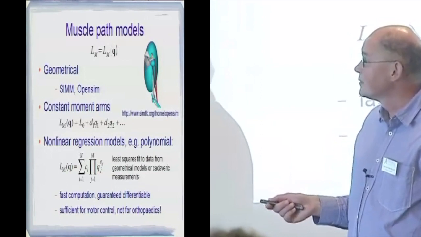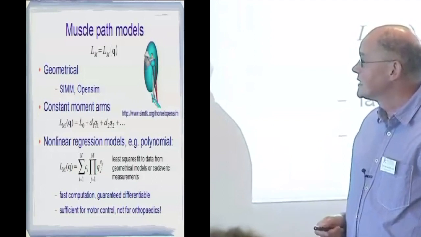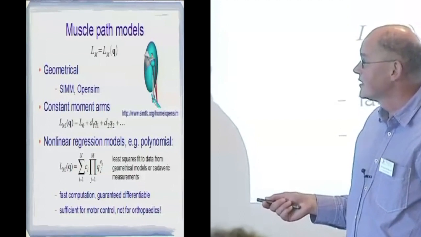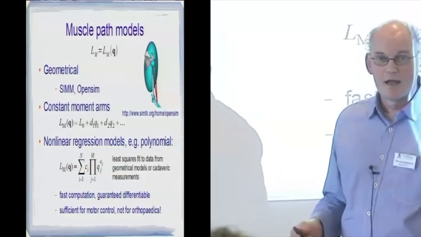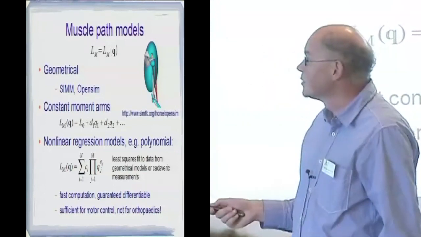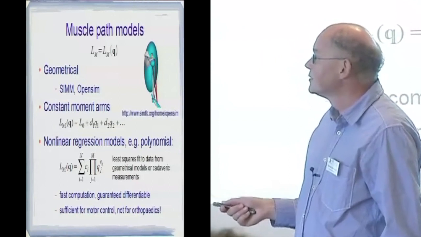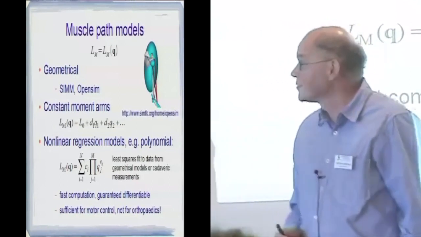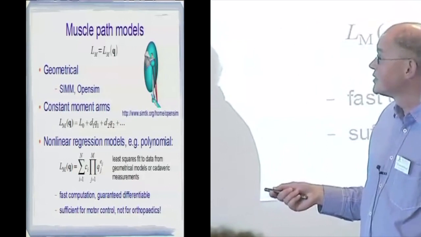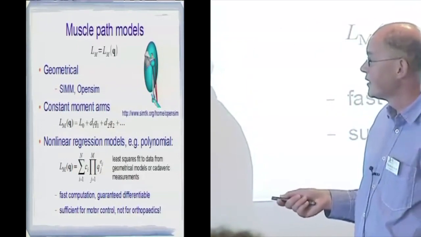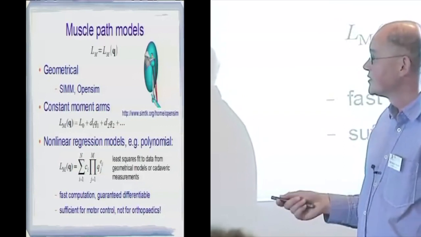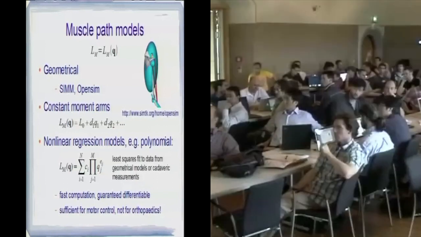Another way of doing it is to say, well, it's not that important that I have all these details. Let's just assume constant moment arms. And that means that your muscle length is a linear function of your joint angles. Essentially, your muscles are now wrapping around pulleys at each joint. Then you get constant moment arms, and the d1 and the d2, etc., are your moment arms. But you can generalize that a little bit more. So instead of a linear relationship, you can do a nonlinear relationship. And I use that quite often in 3D models where you need a little more complexity than just the constant moment arms.